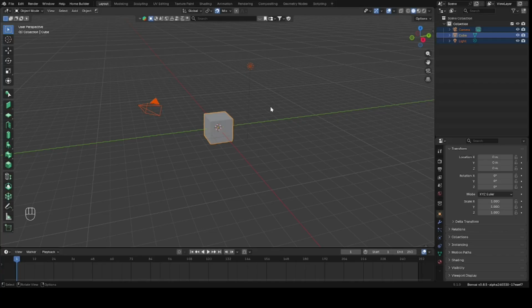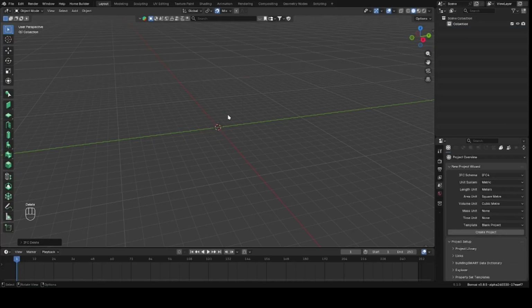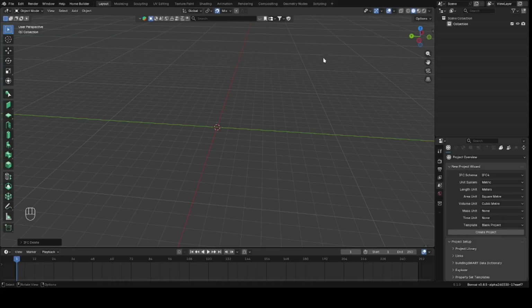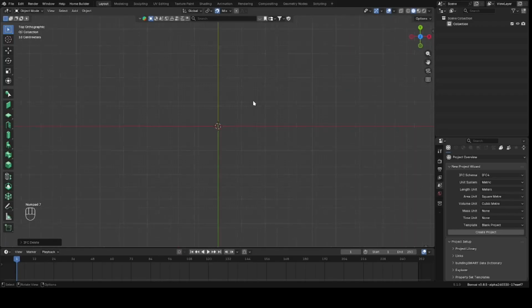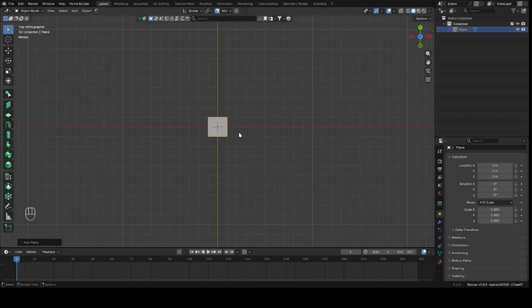First, when I want to select objects, I can either drag my mouse over all the objects, or I can just press A. It's not Ctrl A, it's A. Sorry for that mistake. And then I can just press delete. So for example, let's say I want to add a very simple object. First, I have to go to top view, and on top view it's numpad 7, and then you can see I'm on the top view. For example, let's say I want to add a plane. It's just Shift A, plane.